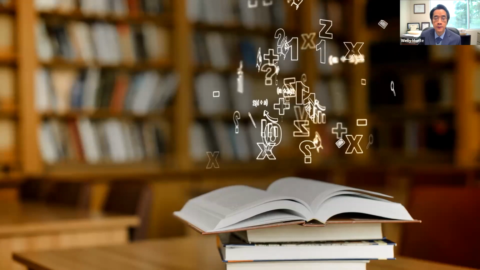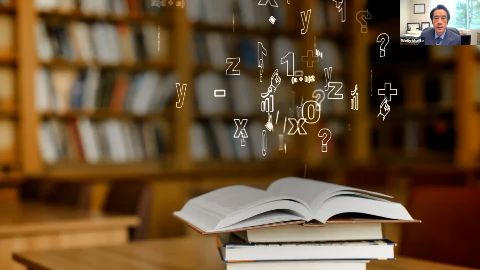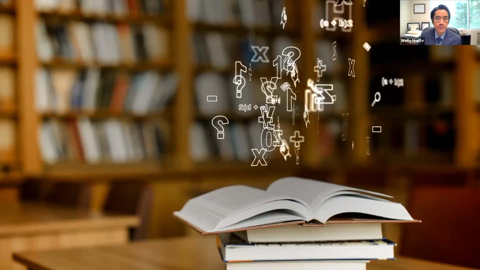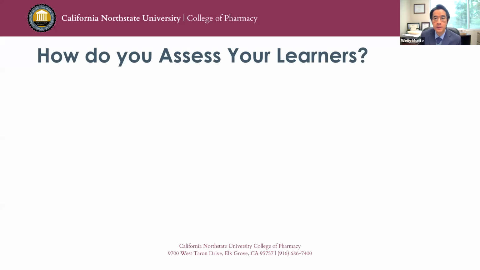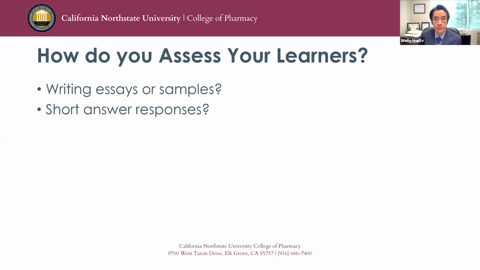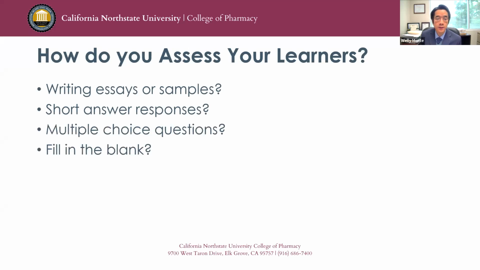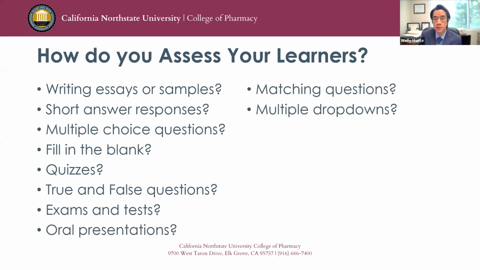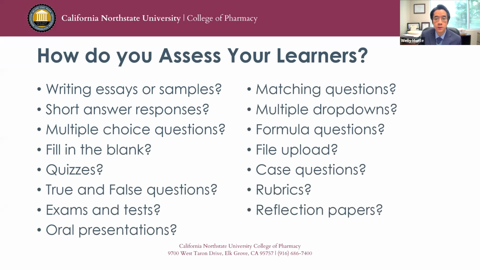So just imagine if your student was studying all night for an exam or a quiz the next morning, and they've got all these thoughts and energy in their mind and they're ready to take your exam. So the question to the audience is, how do you assess your learners? Do you have them write essays or samples? Do you have them provide short answer responses, multiple choice questions, fill in the blanks, quizzes, true and false questions, for exams and tests? Perhaps an oral presentation that you ask them to do, matching questions, multiple drop-down type questions, formula questions, file uploads, case questions, rubrics, or even have them write reflection papers. So how do you assess your learners? Are you having them role play?